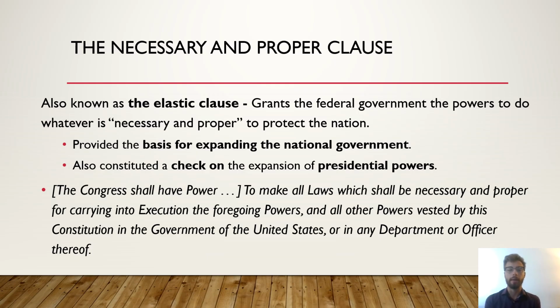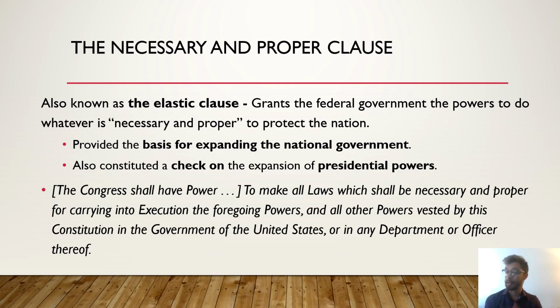So this is a basis within our Constitution, within Article 1, providing the foundations of Congress and the legislative branch for the expanding powers of the national government. It also acts as a constitutional check on the expansion of presidential powers, specifically in the era of the New Deal, the 1930s. We used congressional powers to push back on the expanding role of the executive, as we see the EOP, Executive Office of the President, building up at that time, expanding the bureaucracy, building many positions within the bureaucracy, and expanding the powers of the cabinet as well.